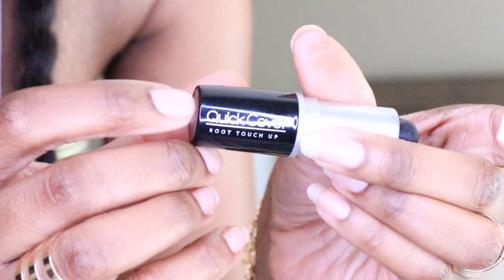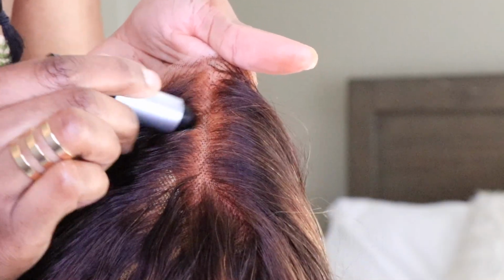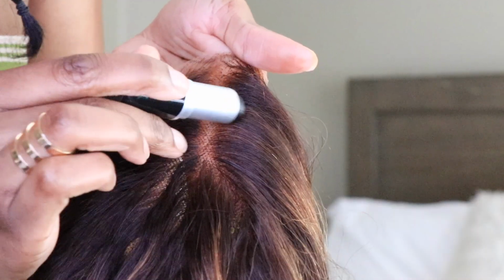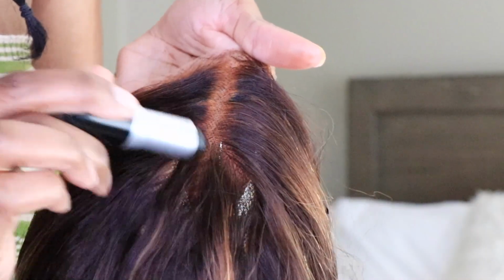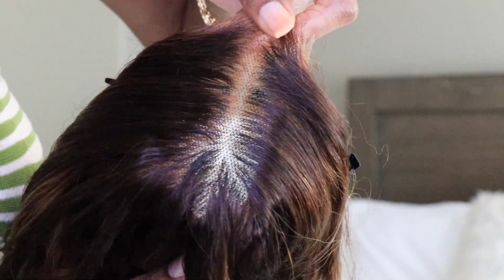So if you decide to bleach your knots and you make a mistake like I did, make sure you pick up this cover stick, and they have various different colors. However, I just have black on hand, so I'm just going to apply a little bit of that just over the areas where I over bleached and it kind of got on the hair, and it looks very nice and natural. Gonna go ahead and throw on my stocking cap, and let's go ahead and get this wig on.